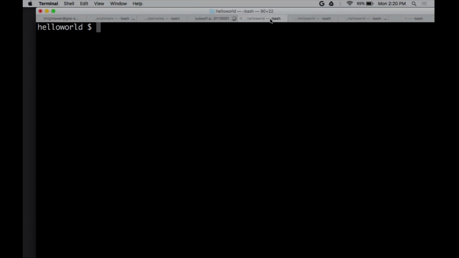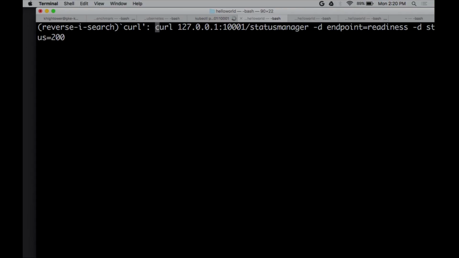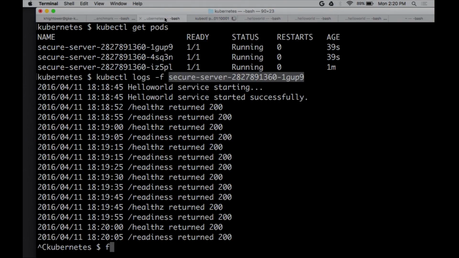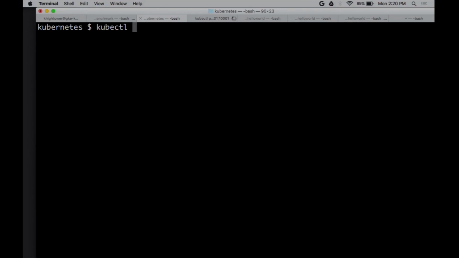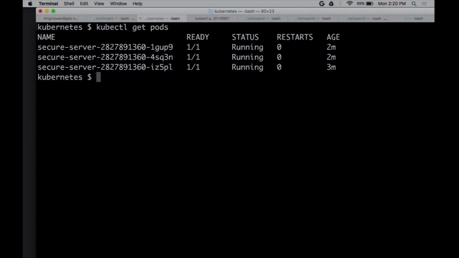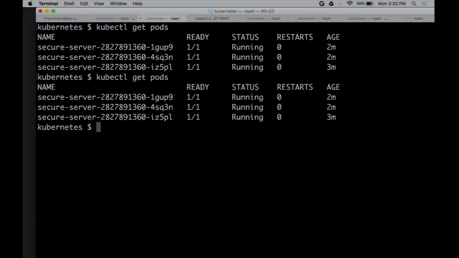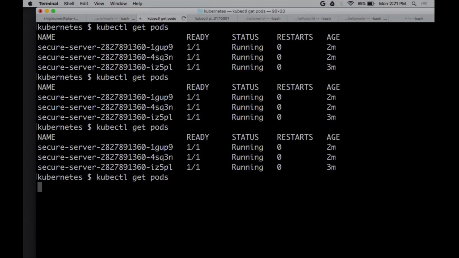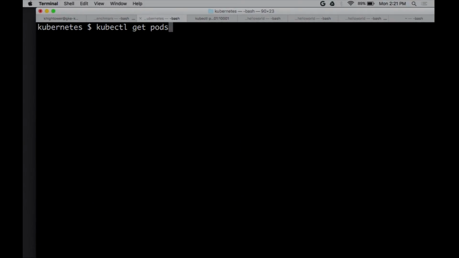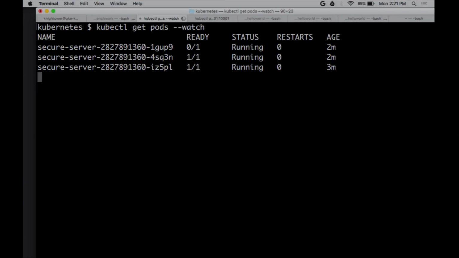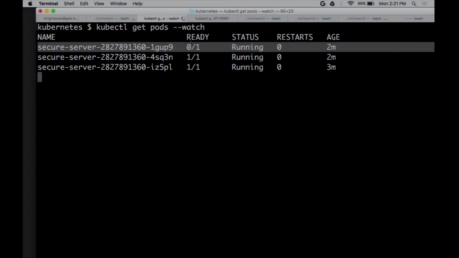So when I do this, I'm going to call curl. I'm going to change the readiness for this thing to 500. I want it to fail. So instead of returning 200s, I'm going to return 500s. Now when that happens, let's say your cache is down or something like that. And what we'll see is we'll go into a different state. Let me just do a watch. All right, so you notice that none of them are ready here.